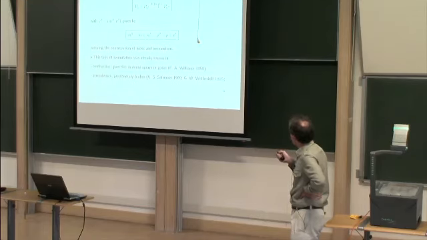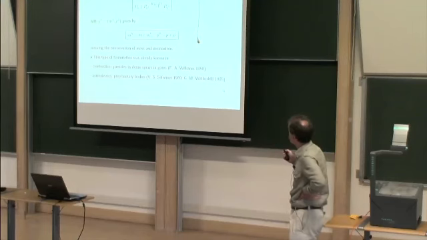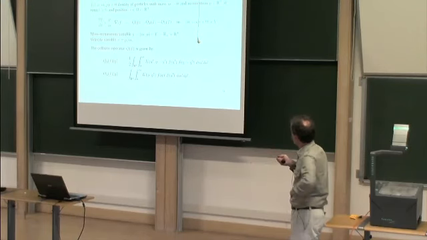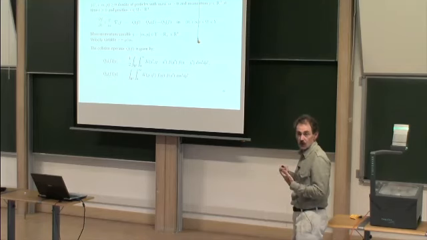Now, the particle y represents the variables m and p. So that's a particle with mass m and momentum p, and that's a particle with mass m prime and momentum p prime. They collide and form another particle with mass m second and momentum p second. The conditions are that you preserve the mass and you preserve the momentum. So, going back to the equation, at least formally, it preserves the total momentum and the total mass.